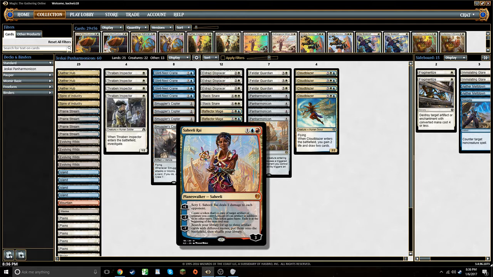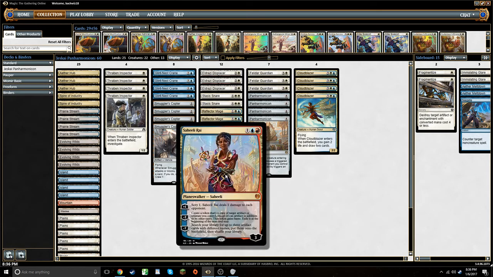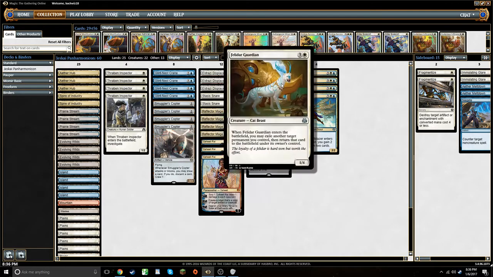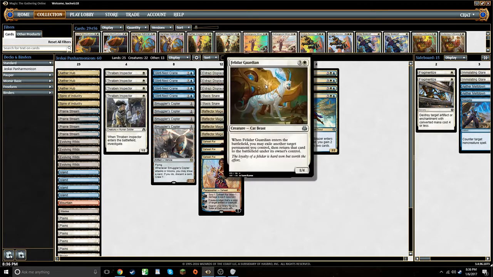it exiles the Saheeli and comes back into play, and it enters as a new Planeswalker, so you can use its ability once again. So you can use its minus 2 to make a copy of Felidar Guardian, flicker the Saheeli, it comes into play as a new Planeswalker, you can minus again, make another Guardian, exile the Saheeli, go back and forth, so it's the new Splinter Twin combo. You can make infinite hasty Felidar Guardians.